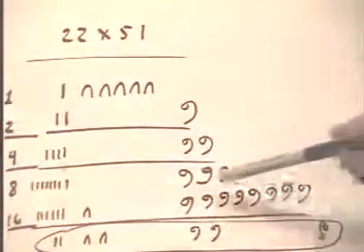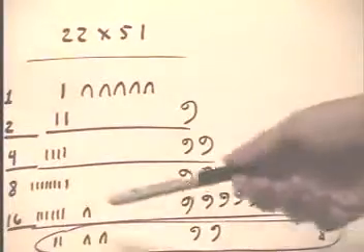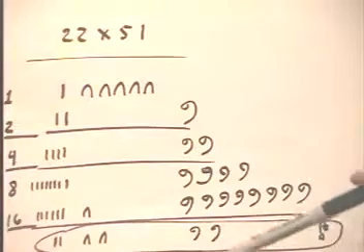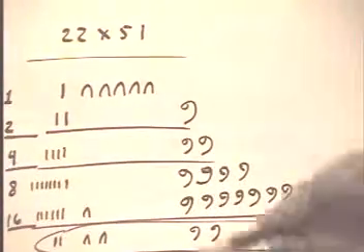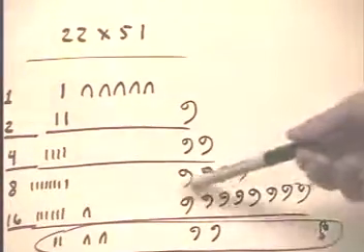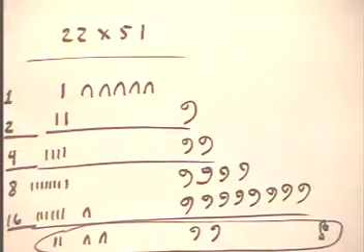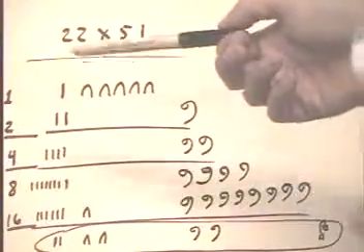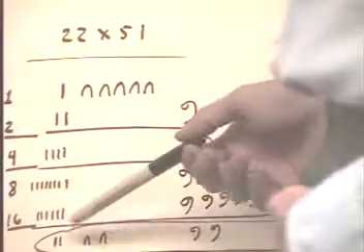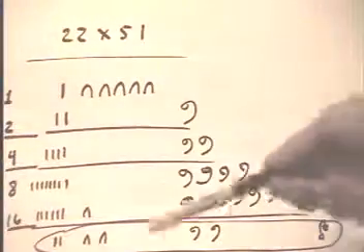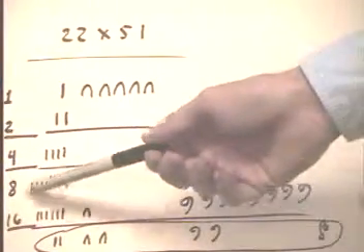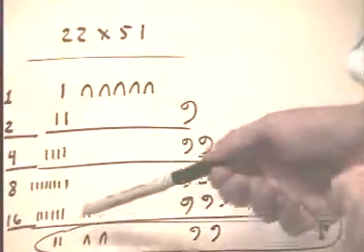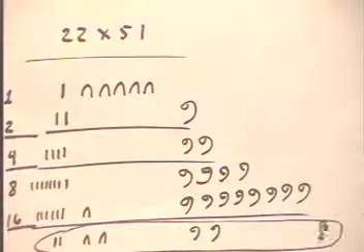Then we double that, and now we know that we have 8 of these, so we have 8 sticks and 4 scrolls. Doubling this, well, let's see what's going to happen. We have 4 scrolls, that's going to give us 8. If we double 8 sticks, that's going to give us 16 sticks, which is 10 sticks and 6. We could mark down the 16 sticks, and we could circle 10 of them and cross them out and replace them with a heel bone if we wanted to do.